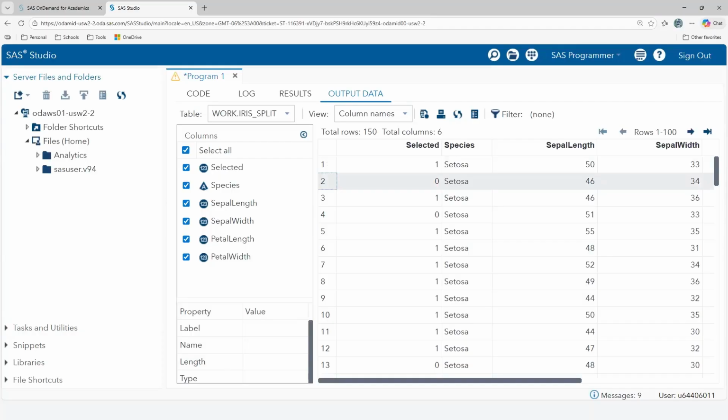So if we look at any of these rows where it is 1, that's a part of our data where the model used to find neighbors. And if we're looking at zero, that's what we used to evaluate the performance of our model, meaning the model had to predict the species using the training rows.